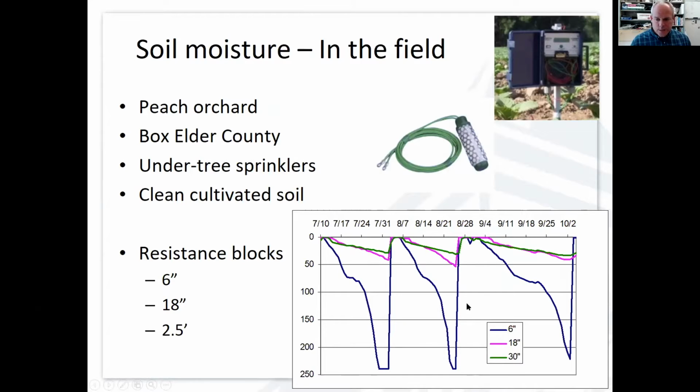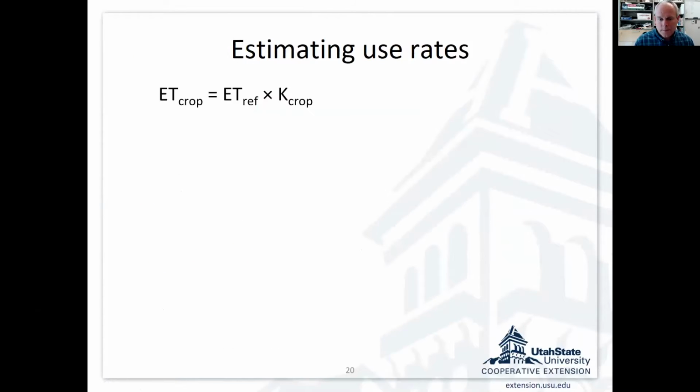And in this case where he's flooding it every time, it's bringing it back up to saturation each time. So it's important to monitor the soil moisture down at that depth. And that's one of the other challenges with going out and squeezing a handful of soil, because you'd need to get soil up from 1.5 feet deep and squeeze that to really know if it's time to irrigate or not. And just the surface soil is maybe not the best indicator. So that kind of shows you some things to think about.